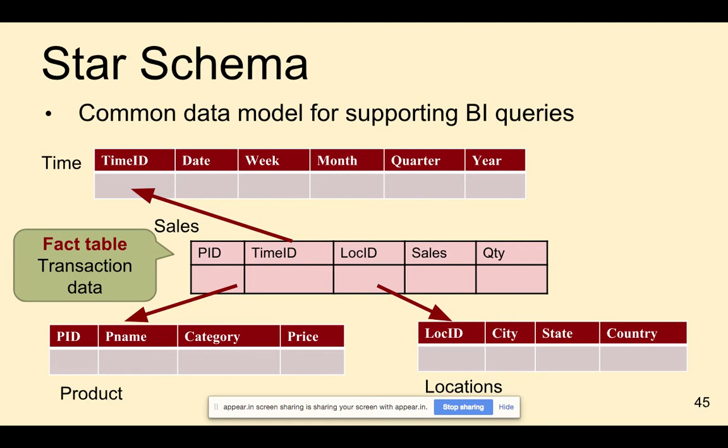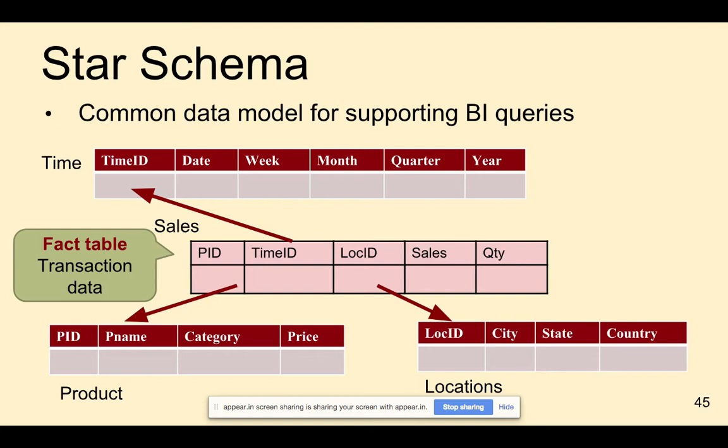But it's a little bit different in the sense that for analytics or reporting, which is more the business side of things, you would often use what's called a star schema. The star schema has a central fact table, which is a table of all your transaction data. Think of sales at an e-commerce or supermarket kind of company, or think of Walmart, for example. I have a central table of transaction data.